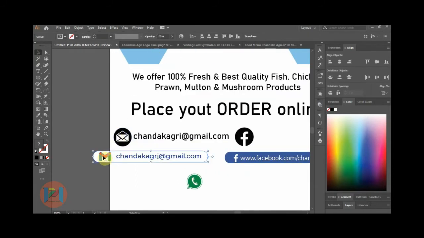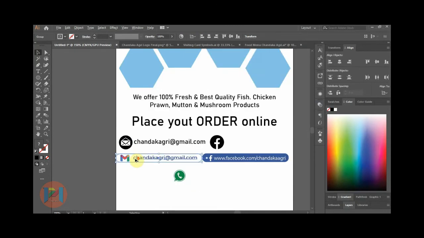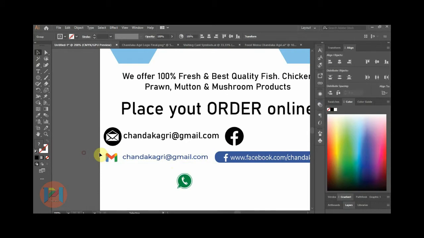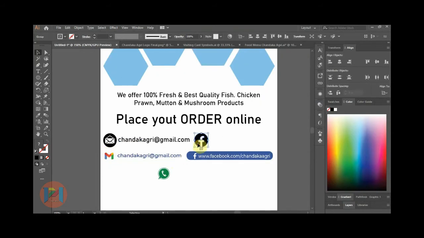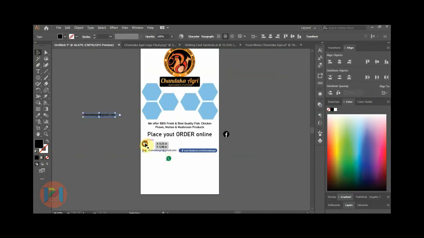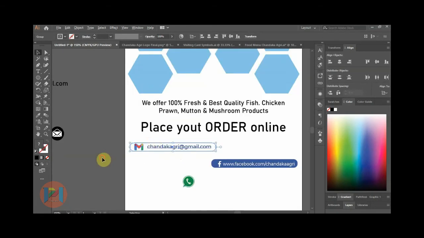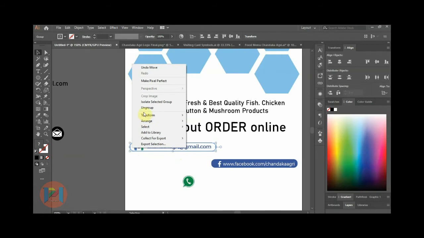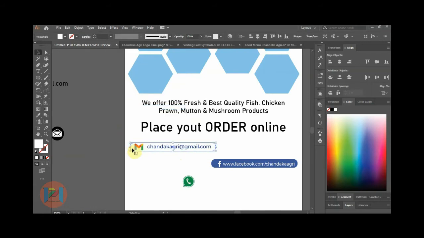So it's white. I need to change its background. Let's move these things aside because they're no longer required right now. I'm moving it to proper size, ungrouping it, and changing the background color of that particular shape.